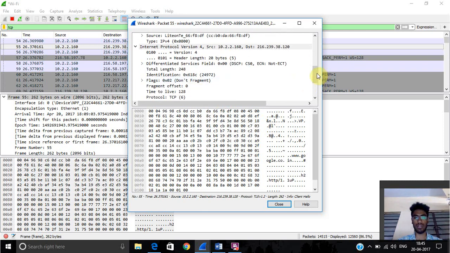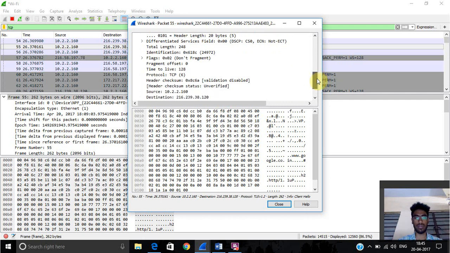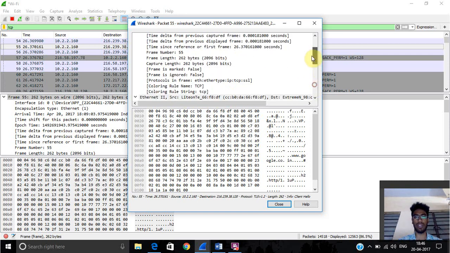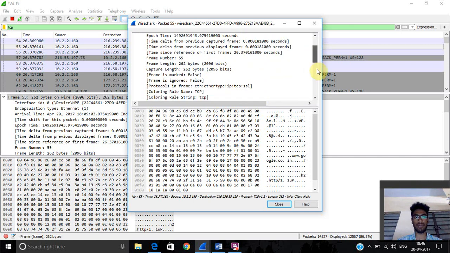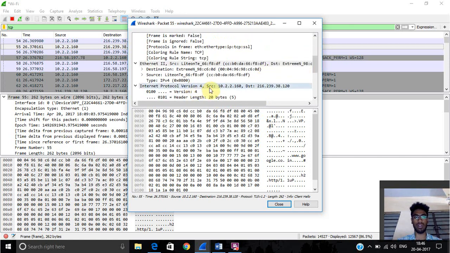Here you can see the source and destination IP address of the second segment, that is 10.2.2.160 and 216.3.2.9.38.120. You can also see the interface ID, encapsulation type, frame number, frame length, capture length, and the Internet Protocol version and header length.